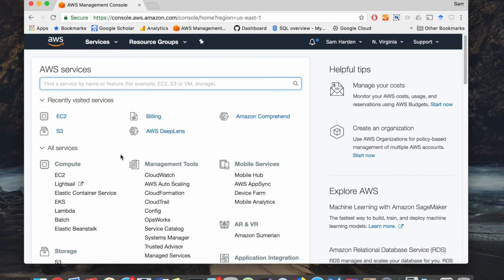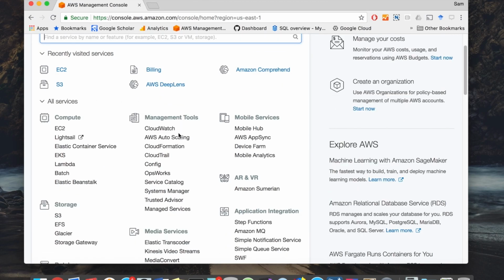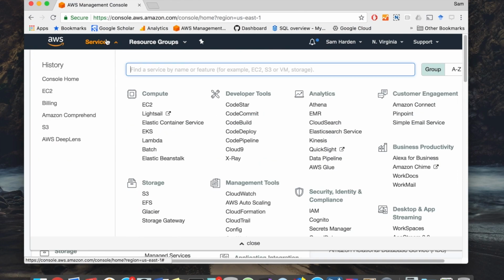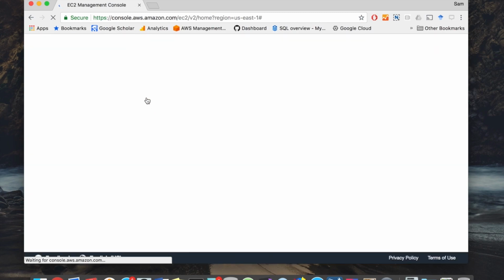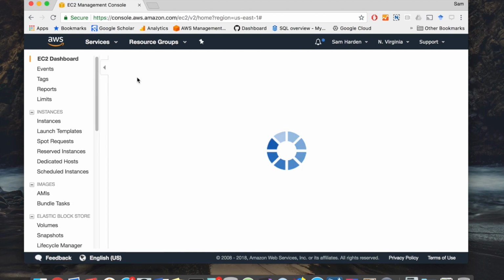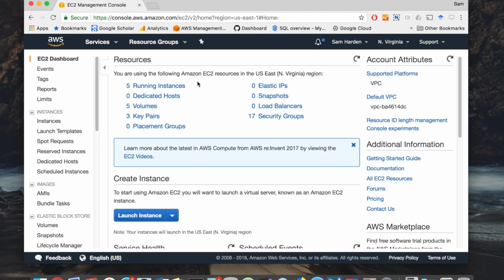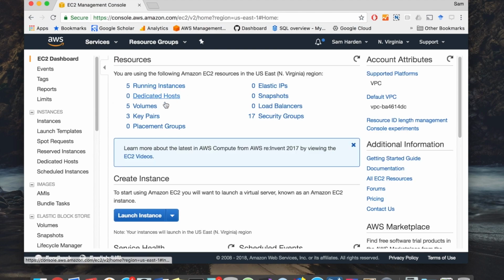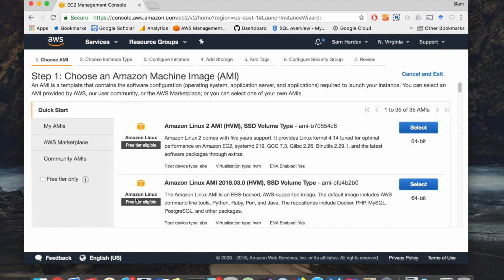The service we're going to be using to run this is called EC2. Amazon has pretty much everything that you could ever want to do, but for this we're just going to stick with EC2. So we'll go up here to Services, go to EC2 under Compute, and that'll bring up our EC2 Dashboard. This is our EC2 dashboard. If you have running instances, you can see what's going on with them and how they're running. But for this, we're going to create a new one. So go down to Launch Instance and walk through these menus.